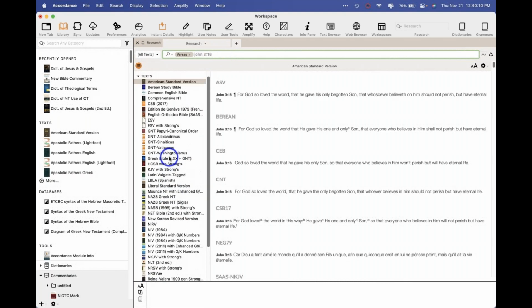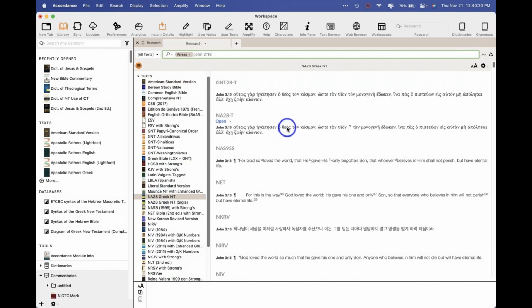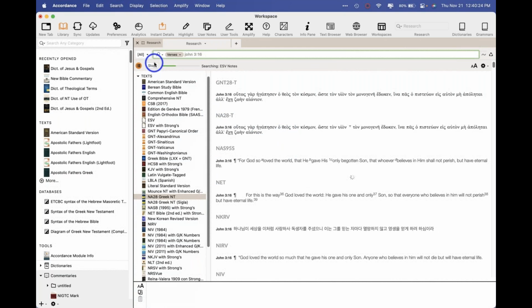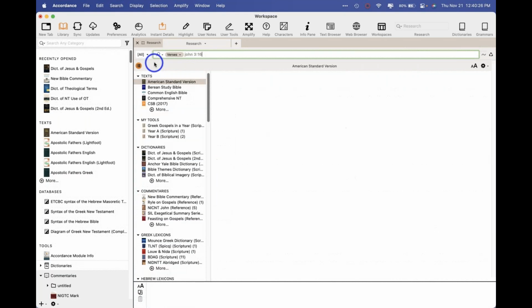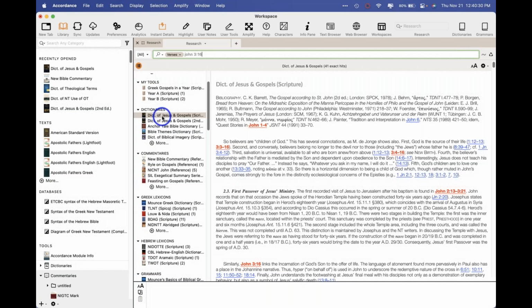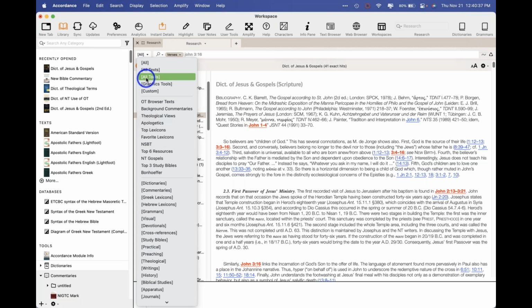And this is one way you would compare how different translators give us John 3:16, including different languages besides English, and seeing it in the Greek as well. But if you search everything for John 3:16, you do get that comparison in your text, but what you also get is John 3:16 anytime it occurs as a reference in your tools.